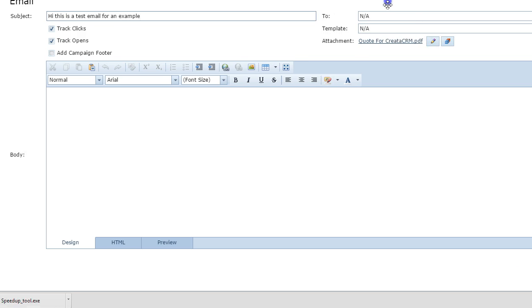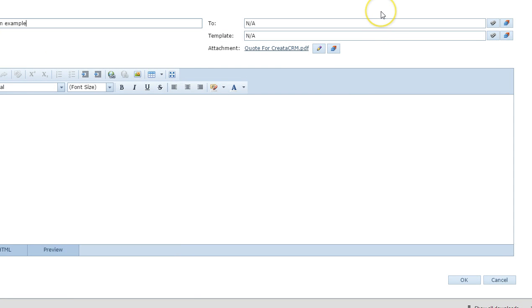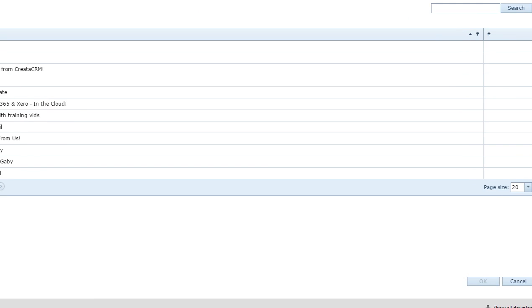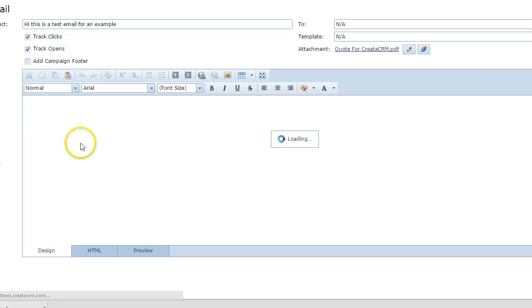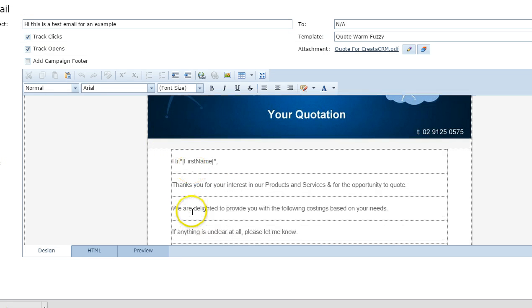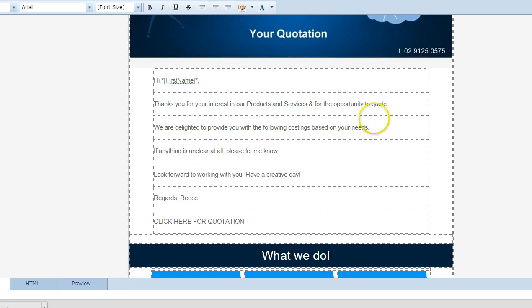Other things we can do is that we can have pre-existing email templates, which is really important. So what you can do, you can have beautifully graphic designed email templates that you've got here. I am going to have the warm fuzzy quote here, and it's going to embed that beautiful quote. Now you can, for example, come up here, pop up the screen and say, thank you for the opportunity, and so on. You've seen a lot of videos, I'm not great at spelling.